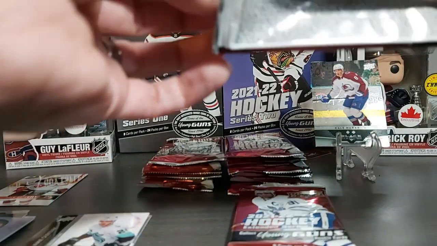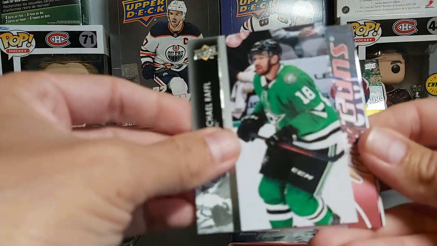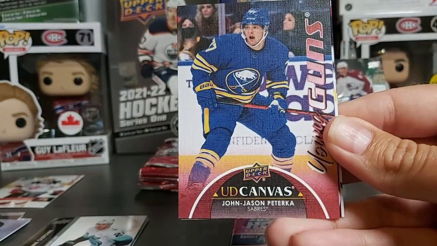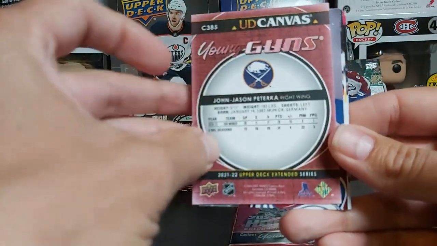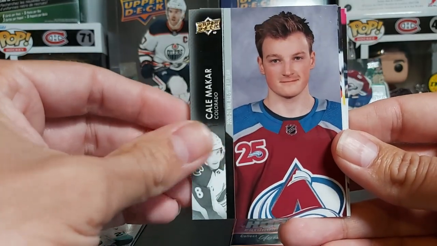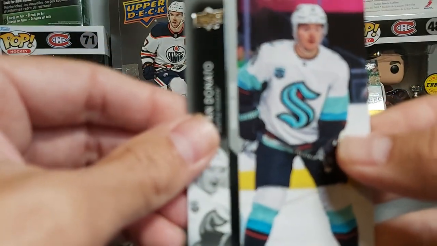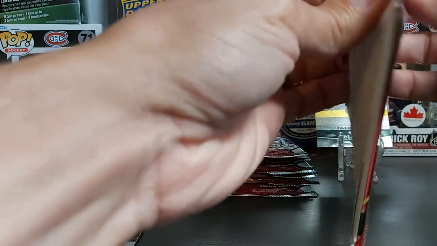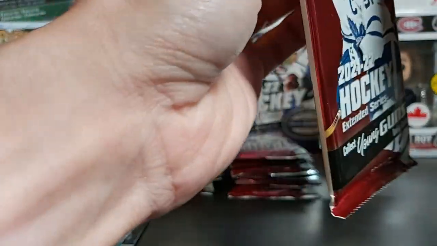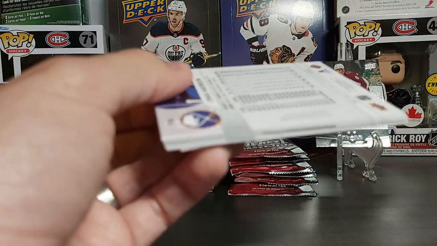Right, Kamekinson. Oh, we have a Young Gun canvas of Jack Jason Paterka from Buffalo. There you go. So our Young Gun canvas, and we have an NHL all-star of Cale Makar, and another inaugural game, sorry about that, of Ryan Donato. Odd, yeah, you need to be careful with your base. Some of them, if you're collecting some players, you'll get maybe the all-star one dropped in there.